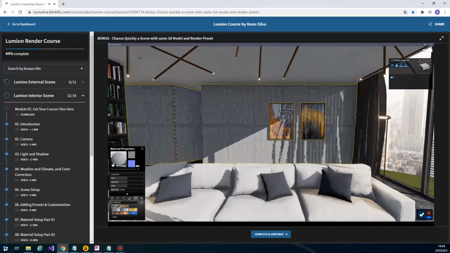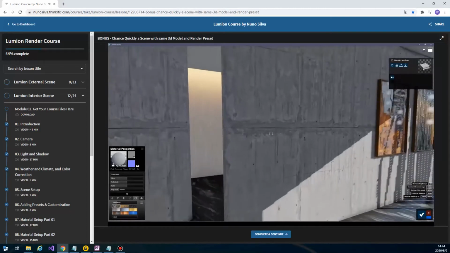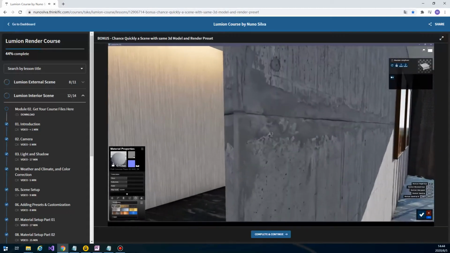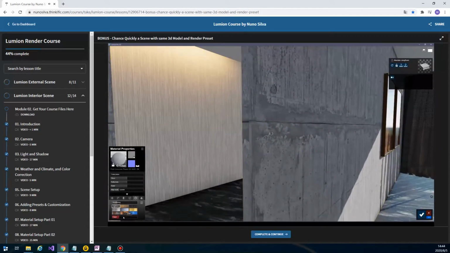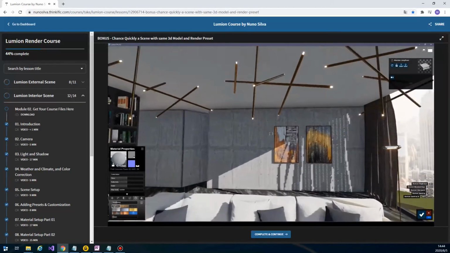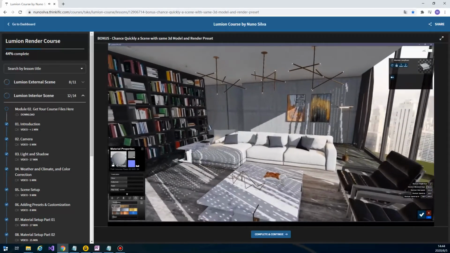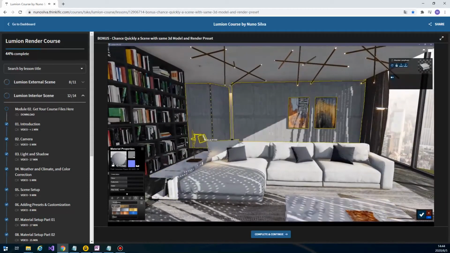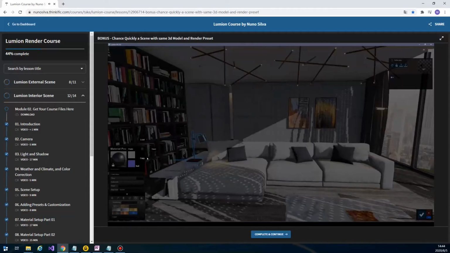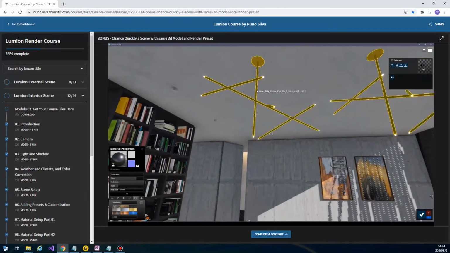A little bit of weathering as well. And the edges. Now let's copy this material again, and let's paste it here.